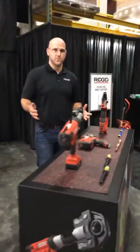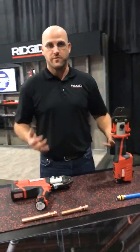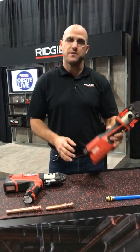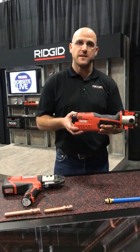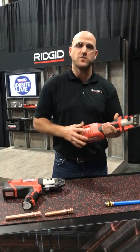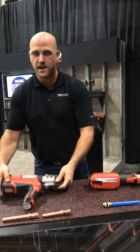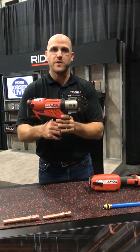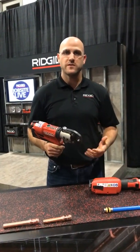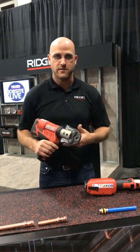When it comes to compact press tools, the reality and differences are in the grip and what you prefer. Both tools have the same size capacities. The difference with the RP241 is we have a nice inline ergonomic design — the handle is forward facing so it gives you better balance in your hand. We also have a traditional style pistol grip tool, which is the RP240. That way you can pick and choose what feels best for you, what is most comfortable in your hands, and what's going to help you get your job done faster, easier, and more productive during the day.